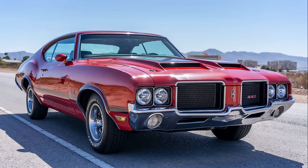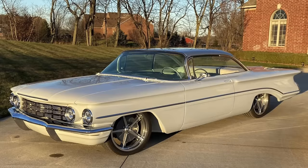Oldsmobile history contains many different models that were highly successful over the years — everything from the Delta 88 to the 98, and prior to the Delta 88 there was the Delmont 88, the Super 88, and even the F85. The Cutlass especially was a highly successful nameplate for Oldsmobile.